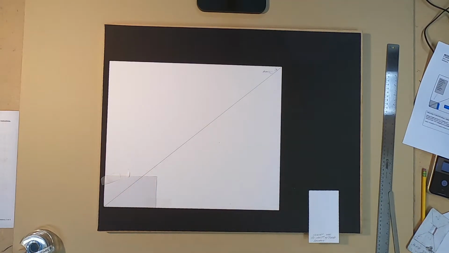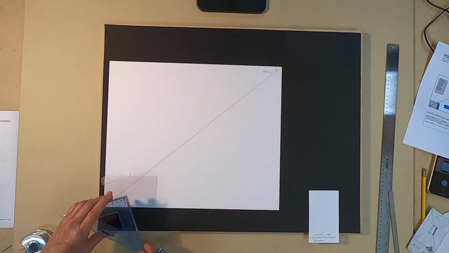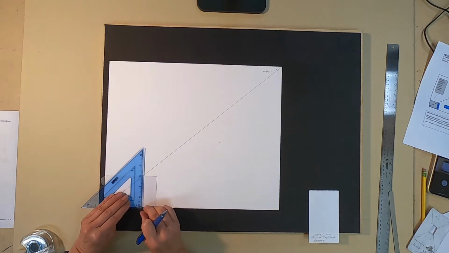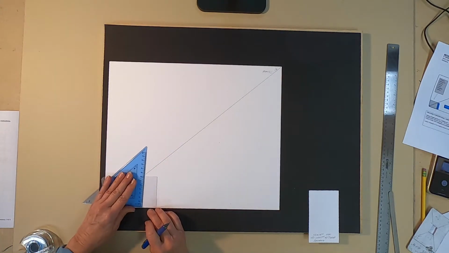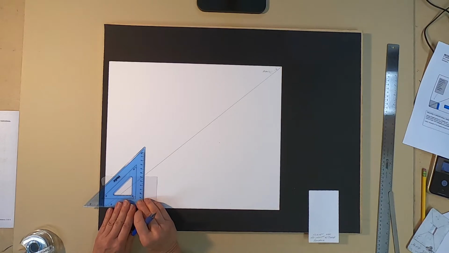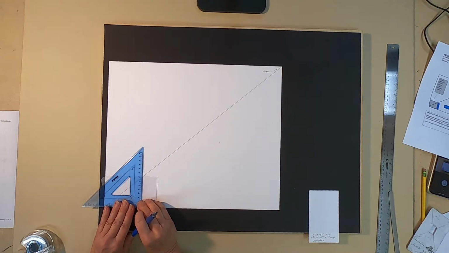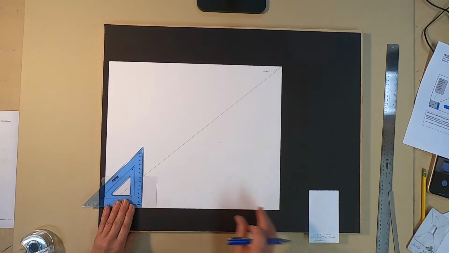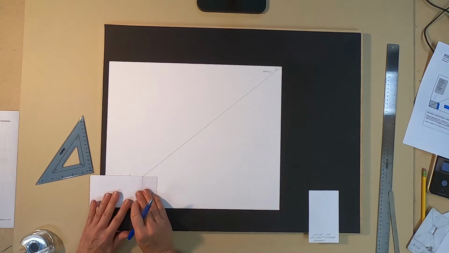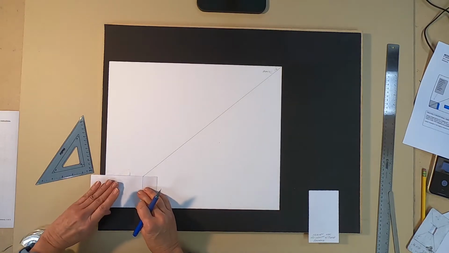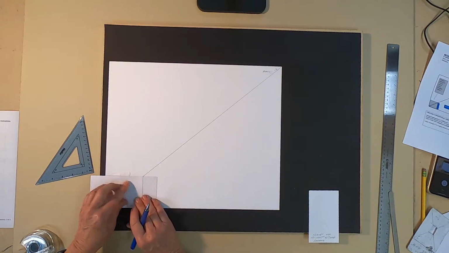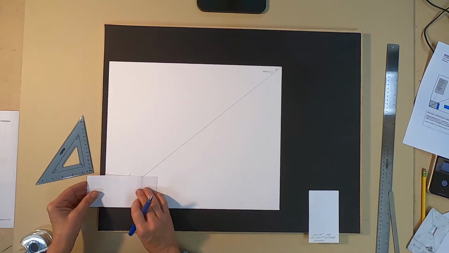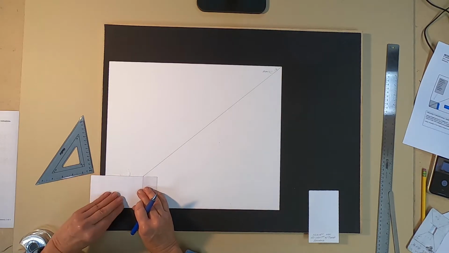Then I'm going to use a triangle, a square, or anything that I know is square, that is a pure square corner. Let me get this if it doesn't have a shadow on it. And I'm going to use this triangle with a 90-degree angle, and I'm going to place that little 90-degree angle there. I could even use another card like this, put it over the top of the first card, and make a line or a mark on the card you've taped down.